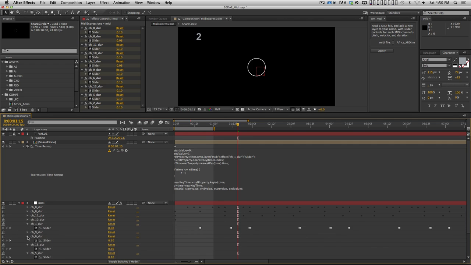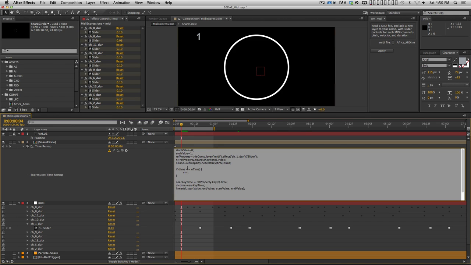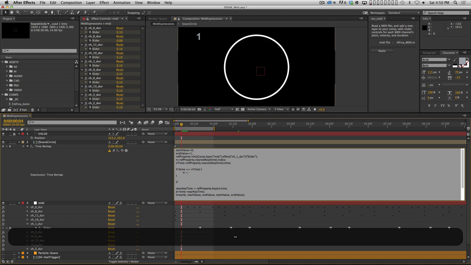But if you look at this, you're going to have a problem at the beginning of the animation, right? Because there is no keyframe back here, and the nearest keyframe is in front of us, which means that we're actually going to take this n variable and subtract 1 from it. The problem is this is the first keyframe, so if we do that, we're going to have a problem. So you can have another if statement saying, hey, if the nearest keyframe to me is in front of me and it's the first keyframe, then don't do anything yet, okay? Let me just try that and see if that does it, but I believe I'm still going to have a problem.